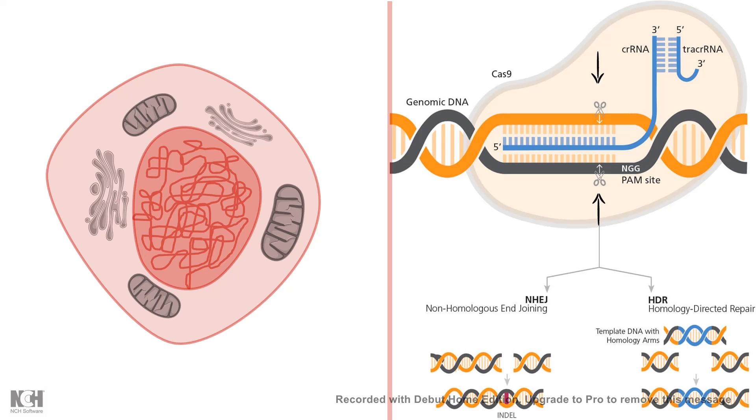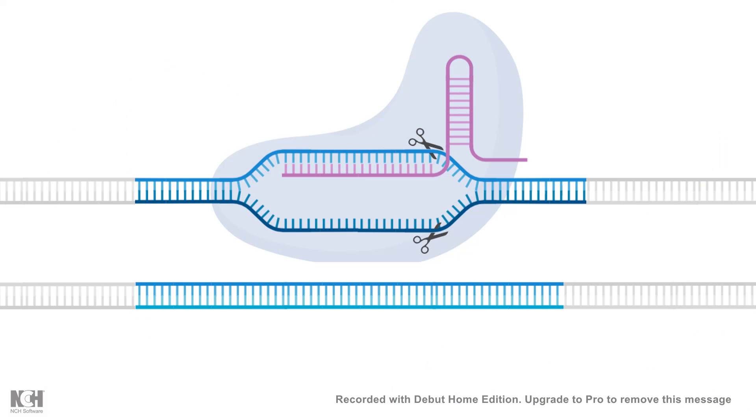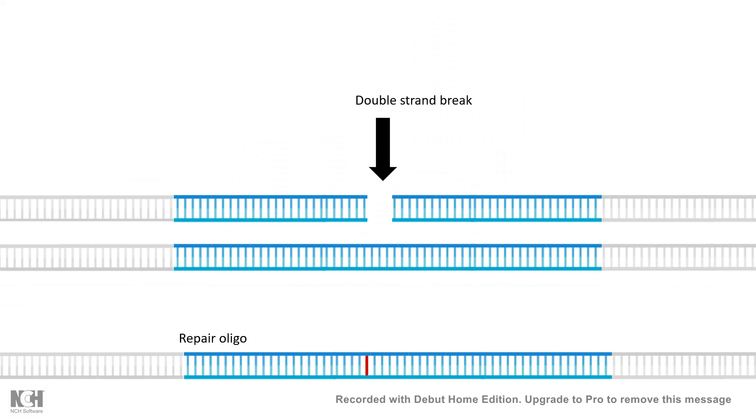But here is a trick that we can play. Let's say we have targeted our CRISPR machinery to a particular genomic locus where we want to make a cut and it has produced a double strand break and we want to create a point mutation.